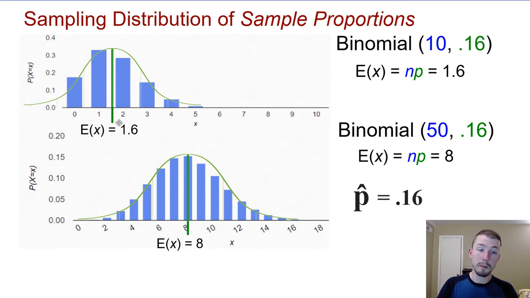And that's a binomial. With small samples like that, because we're not expecting 10 successes, we're only expecting 1.6, clearly it's going to be skewed to the right. It's going to get cut off by the hard left bound of 0, right? So our distribution will be skewed.